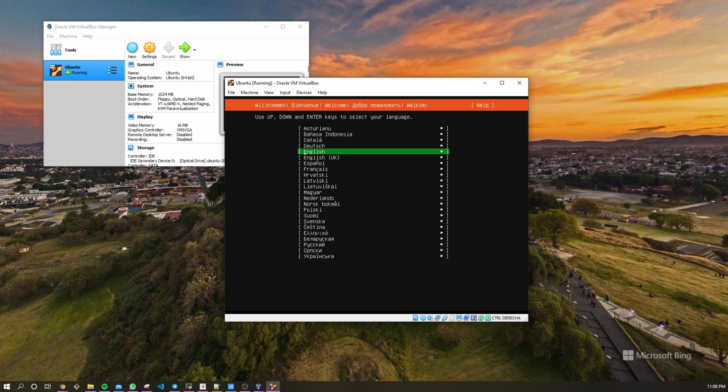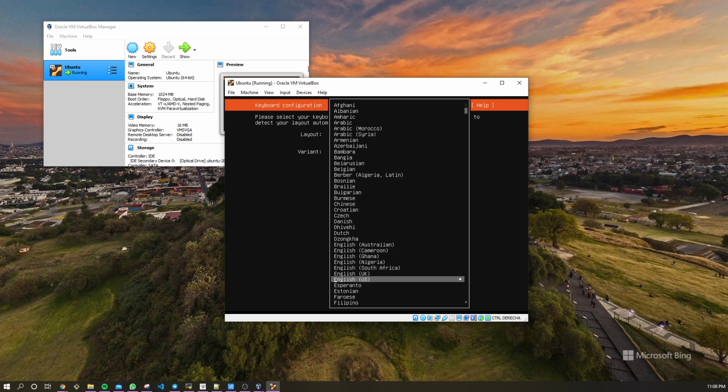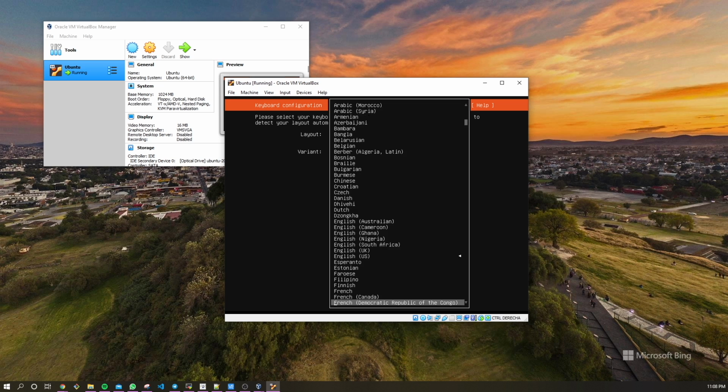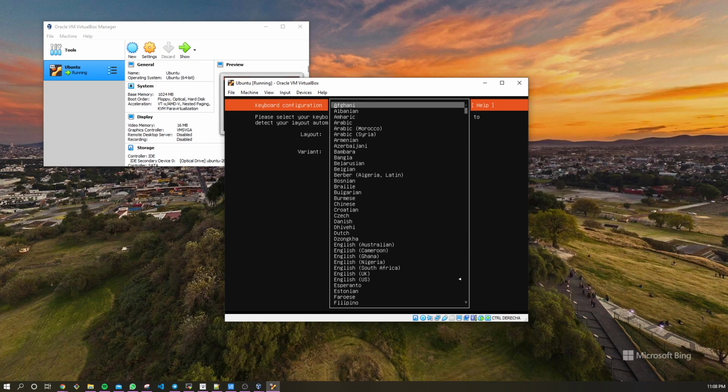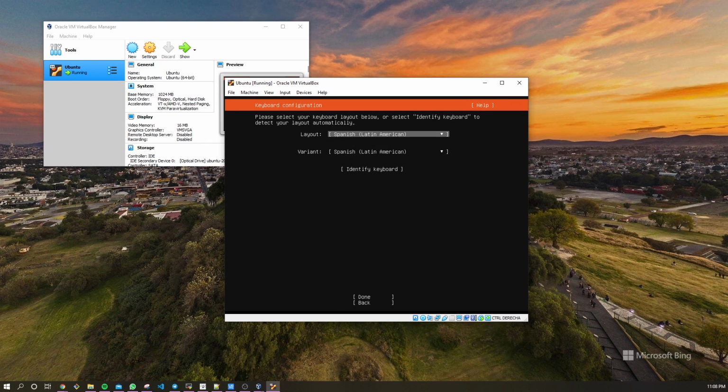We are going to select the language we want to use. For example, for keyboard, I'm from another country, so I'm going to use the correct one. It will be Spanish.